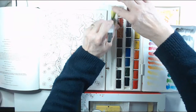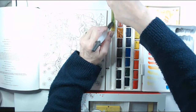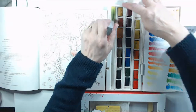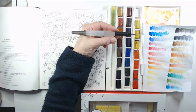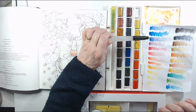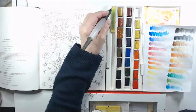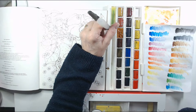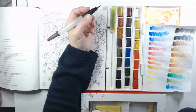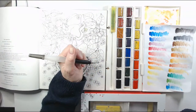So squeeze the brush. I use this instead of a baby wipe because it was in the set of the Inktense watercolors. Squeeze the brush and twist, and you can see how much water is in there. It's to there, so it's about a quarter gone. So we'll see what we are at the end. And that's, again, why I love this system. So draw it back either on a wet recycled face wipe, a baby wipe. You can use kitchen roll, but it disintegrates and you get bits. And of course, this is a very simple, neat way to work, so bits are not normally into it.